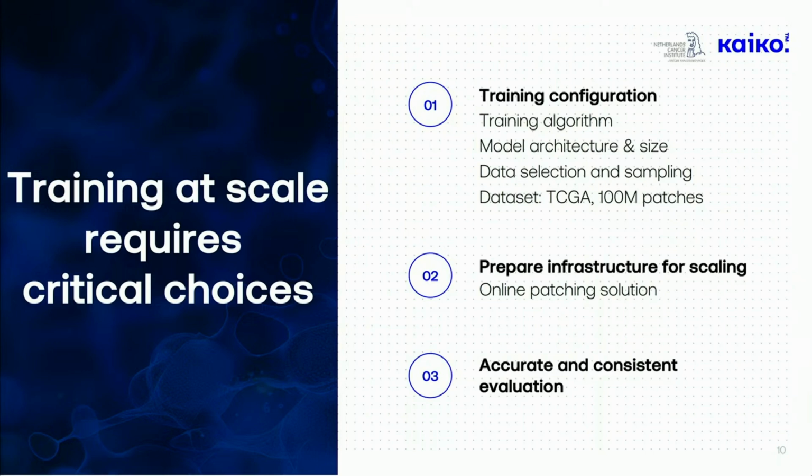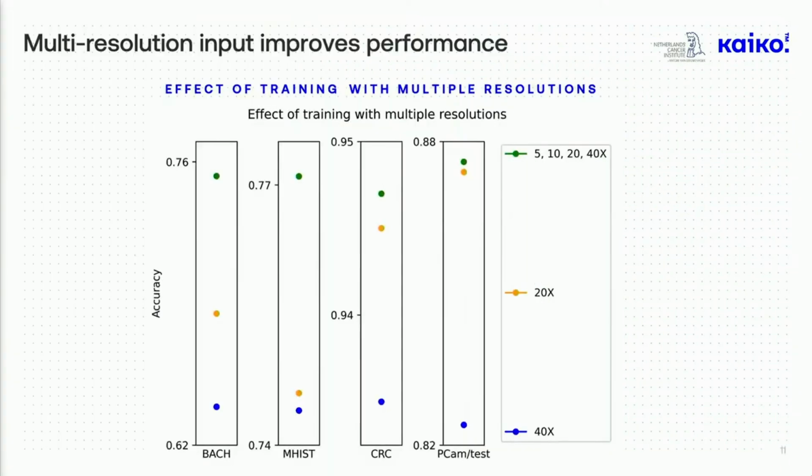Now, we compared a lot of different options and evaluated them, and some of the things we found are what you would expect. For example, we looked at the dataset size. If you take different subsets of TCGA, then the larger the subset, the better the performance. That's what you would expect. But there were also a few things that were not immediately obvious up front. So let's go through a few of those.